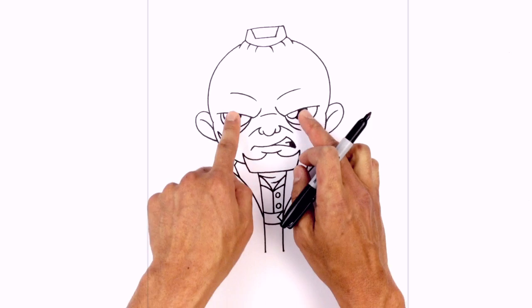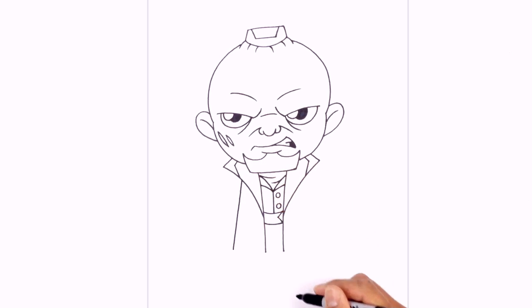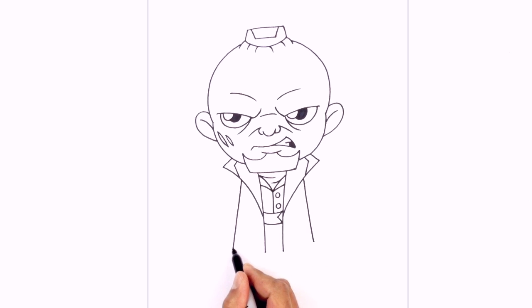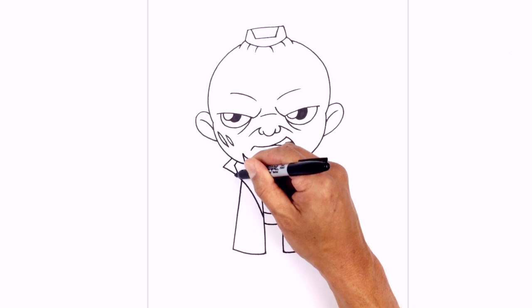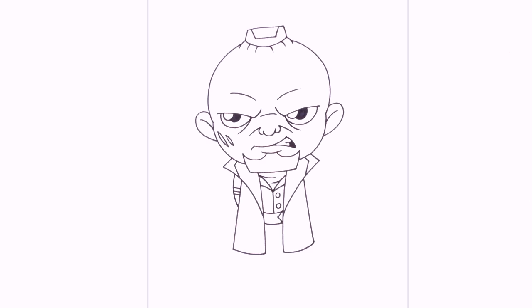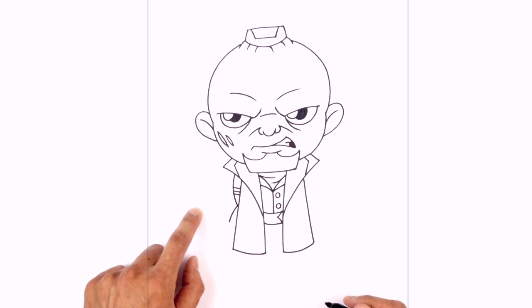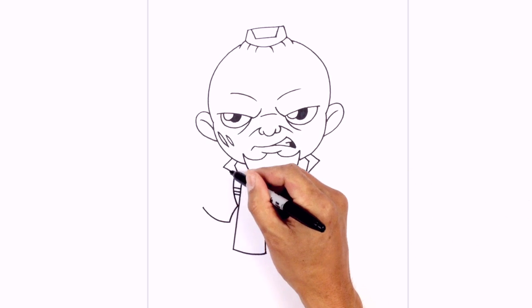Now we want to go in and draw the outside edge of the coat. Lining up the eyes, on the left side I'm just gonna angle down and out towards the left — a straight line — and we'll do the same thing on the right, coming down at an angle towards the right. I'm gonna connect those two points with a curve going down and then in, and do the same on the right side. On the left side here he's got this shoulder strap, so I'm going to step over and just curve down alongside the body. In here I just want to add a little bit of detail — three little lines going across like that.